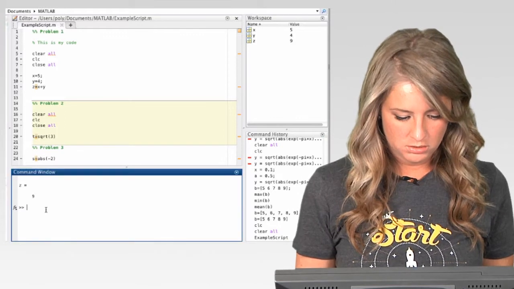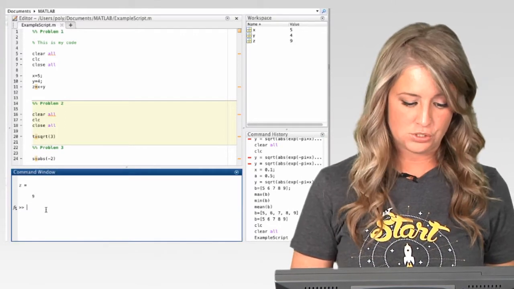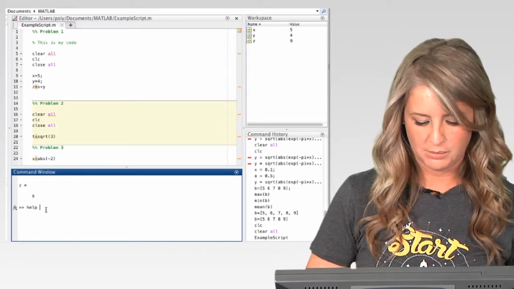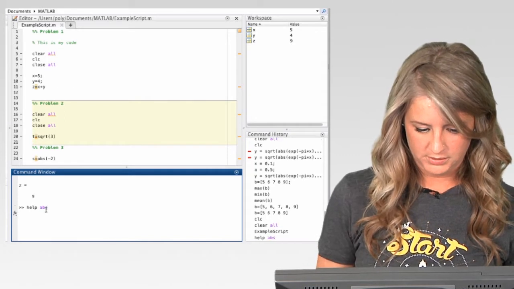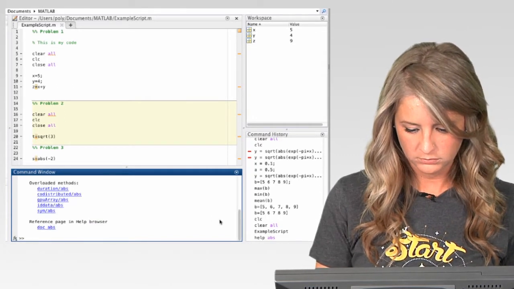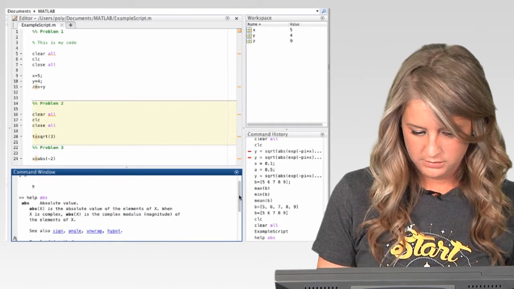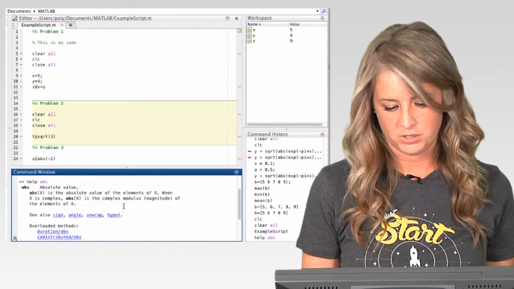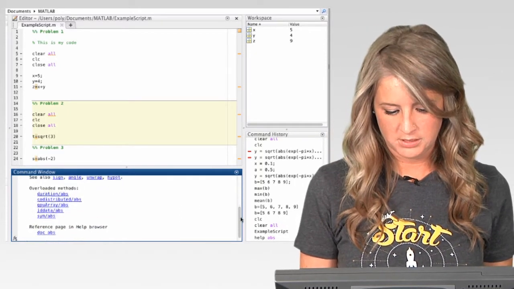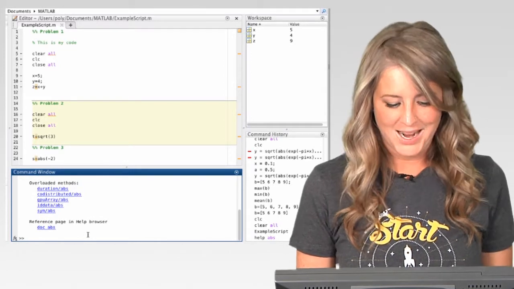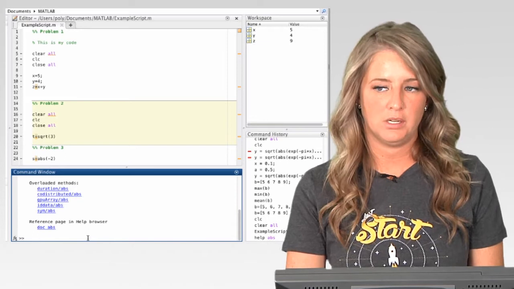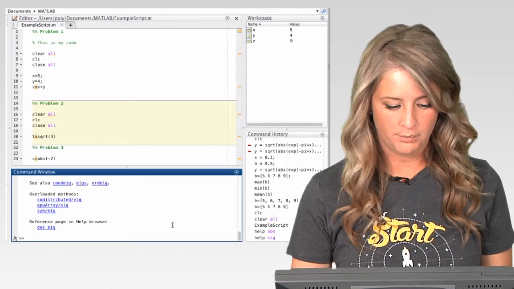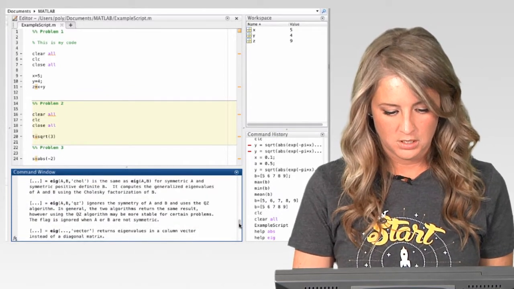In addition to the online features, you can also access help directly within MATLAB. So you can go, for example, help absolute. Okay. So we can see that when I did that, it tells me here what this function does. It gives you other resources that you can read about. It's not as detailed as the online reference. It kind of depends on what you're searching for. But there are times where it will give you examples on how to use the code.